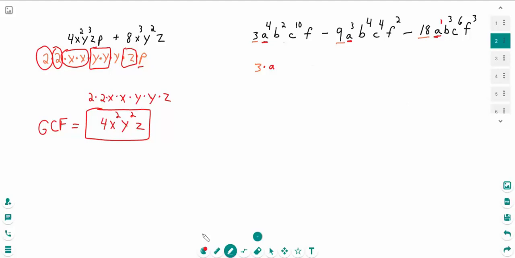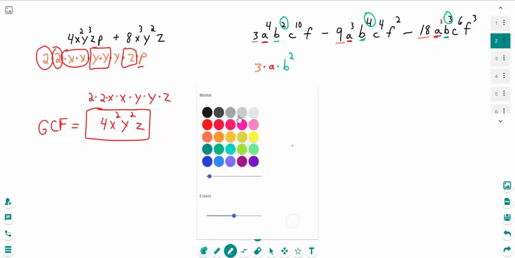All right. Then let's go on to the b. So if I have a b, here I have a b squared, here I have a b to the 4th, here I have a b to the 3rd. So I've got the squared, I've got the 3rd, and I've got the 4th, right? So what is the most that's common between these three terms? Well, it would be b squared, right? It's the smallest of the three numbers because that's the most that's common between these three, okay? So we end up with times b squared, okay?